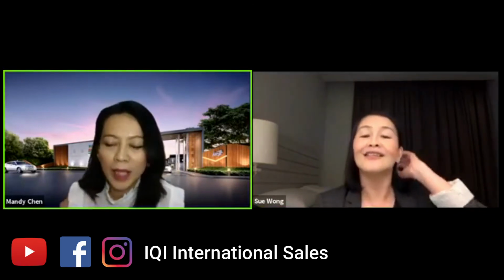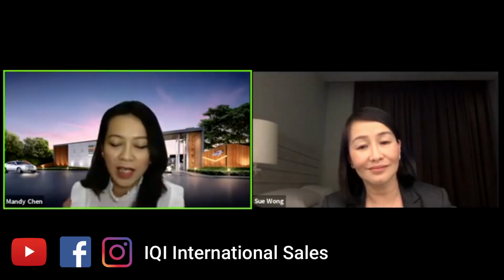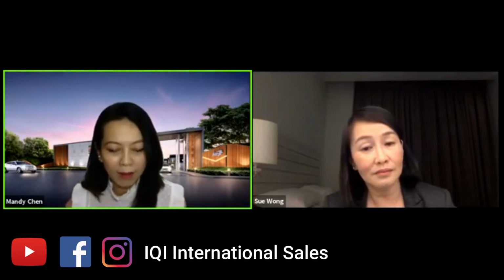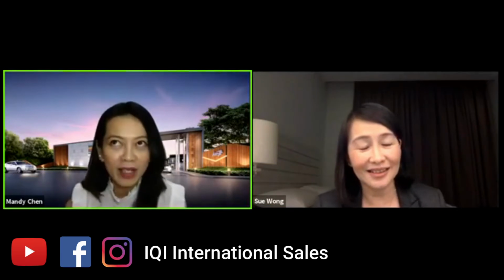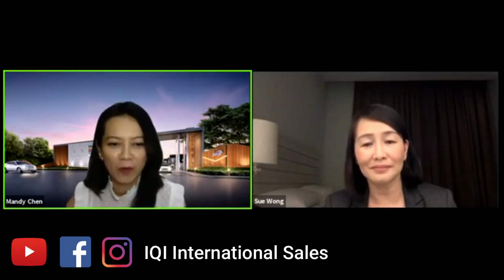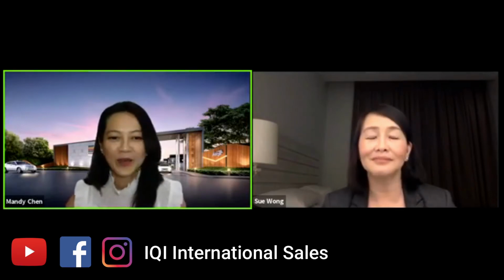From this place, the airport is very near, less than half an hour away. Besides that, they are constructing what will be the biggest shopping mall in Southeast Asia, called Bangkok Mall. It could be ready in probably another 2-3 years, so everybody is looking forward to it. In other words, next time you probably don't have to go to Siam Paragon. You can buy all the stuff in this Bangkok Mall.